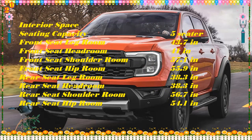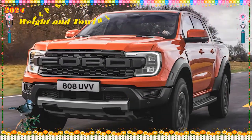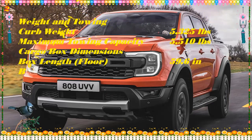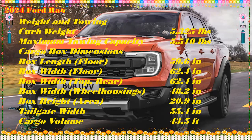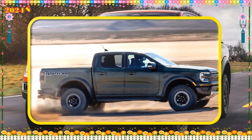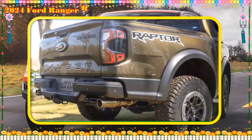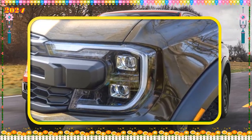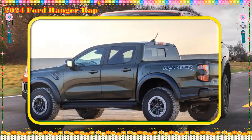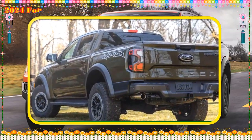The desert-racing Ranger shouldn't ever need to pull itself up over an obstacle when only one front tire has traction. As with all other Raptors, the suspension travel is greatly increased from the mainstream 2024 Ford Ranger's 5.2 inches of jounce and 3.9 inches of rebound in front, and 5.0/3.8 rear, to the Raptor's 5.2/4.8 front and 6.5/5.0 rear — that's 1.4 inches more front and 2.7 inches more rear total travel. That's on the stock 33-inch BFGoodrich All-Terrain T/A KO3s; subtract a half inch if you upsize to 35s, as Aussie modifiers have been known to do. These 17-inch tires can be fitted to beadlock-capable wheels for serious sand runners or rock crawlers.